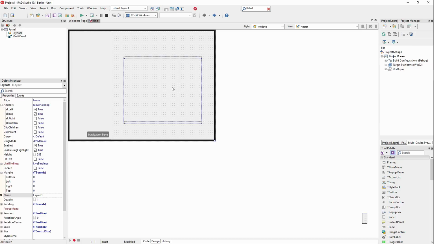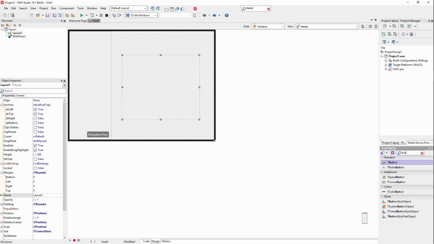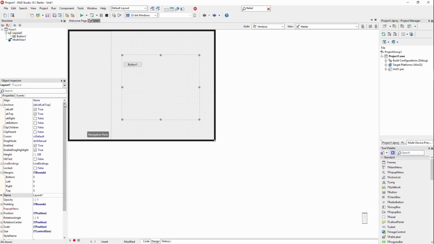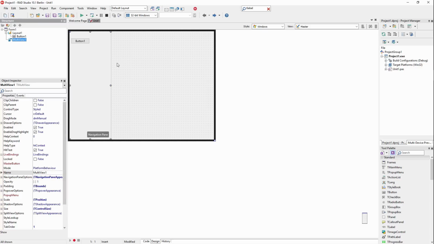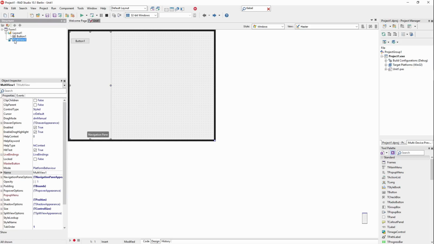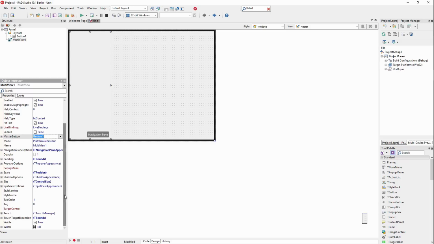Okay? And we're going to put a button on it here. So let's take this and align this to client. And the multi-view, okay. Now we take the multi-view and we're going to bring it to front. Control, bring to front. So it's on top. And we're going to come here and say master button is button 1. And someplace else, target control is our layout.